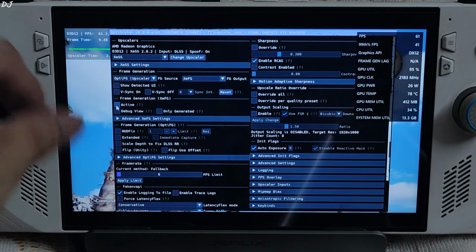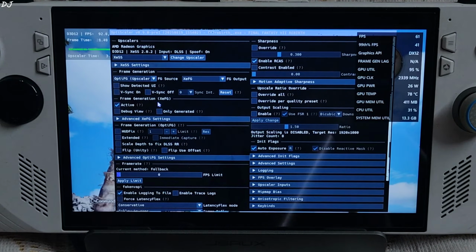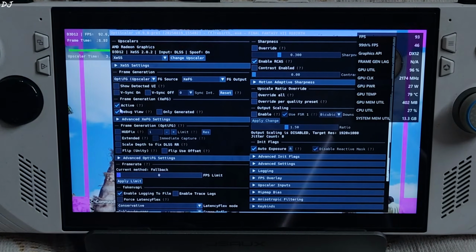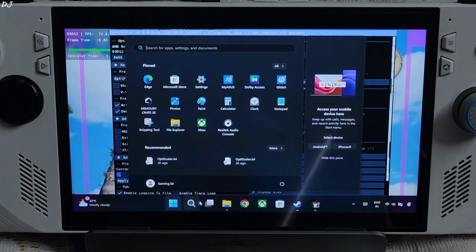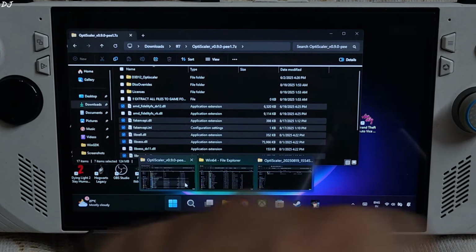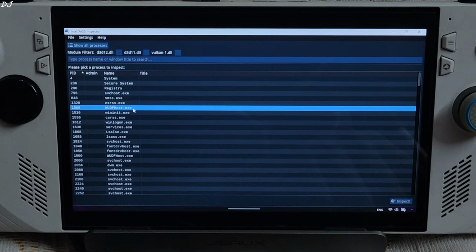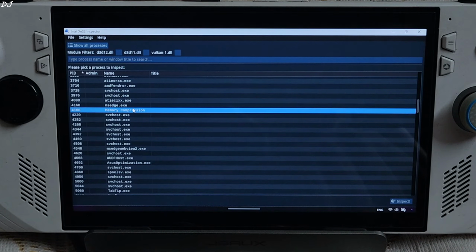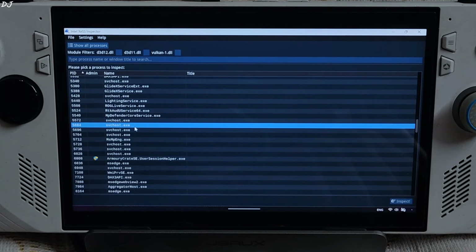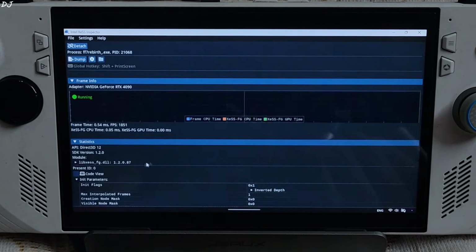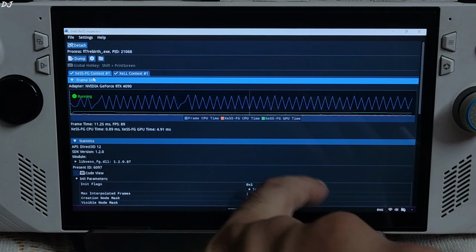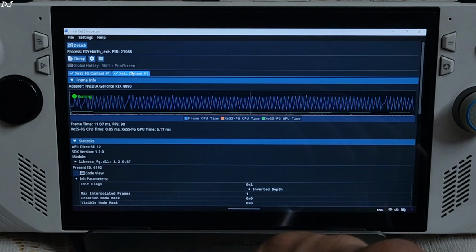Now just check active setting under frame generation XeFG. Frame time graph became thick. Debug view. These purple sidebars will be present. I'll use Intel Inspector app to verify the status of XeSS features. Run Inspector app. Click on Show All Processes. Look for Final Fantasy VII, the game running in the background. There it is, double click. XeSS frame generation, it's running.